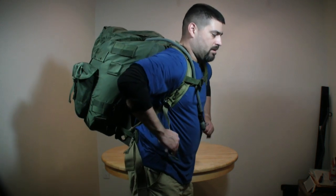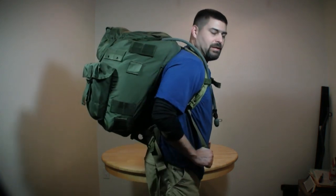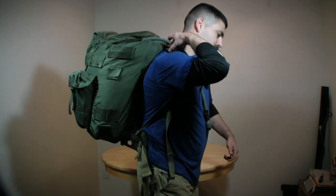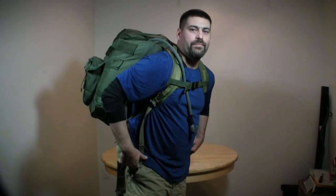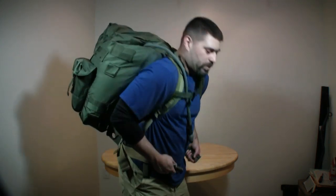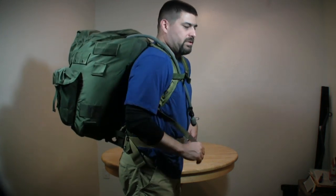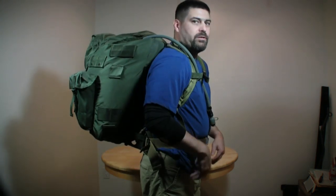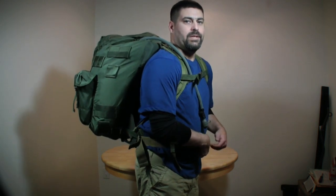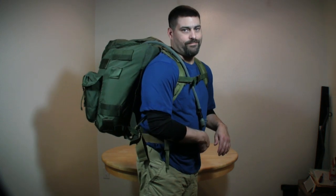With modern packs, you can cinch the shoulder straps down and hold it, but what you're doing is putting the weight on your shoulders. So this thing is on my shoulders now, just as it was with the waist strap on. The waist strap is ineffective. It doesn't do anything to put the weight onto your hips. Nothing. So it's a fail. Now let's look at some civilian technology to see how pack technology has evolved since 1973.